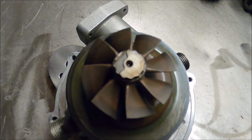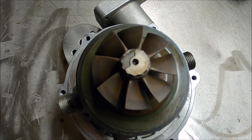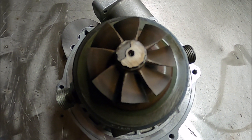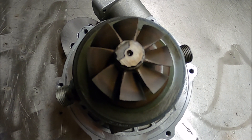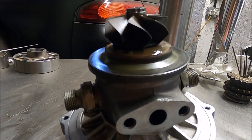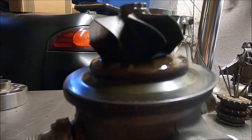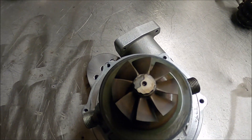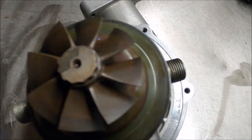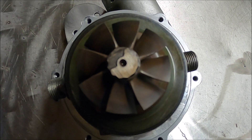I'll quickly explain why. Generally, when you're looking at power capabilities of a turbo — or more to the point, flow capabilities of a turbine wheel — you generally look at turbine exducer size. And obviously the exducer on this is that size, with no changes, nothing weird. The overall diameter generally dictates maximum flow, but the inducer size seems to do a lot of the dictating of how fast it spools. So potentially, this has been done so it spools like a turbo with a tiny inducer, but still makes the power of one with a larger exducer. I've measured it: it goes 33mm on the inducer — which is tiny — then out to 48mm at its widest point, and then back to 44mm, which is a typical size for an RHF55 turbine exducer, on the outlet.